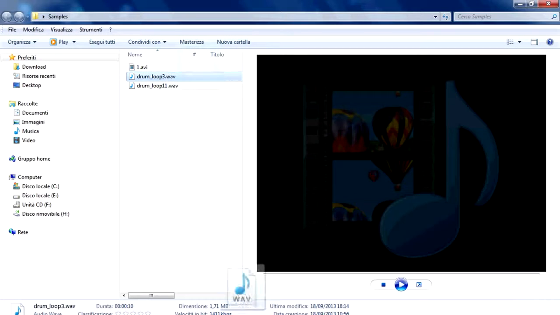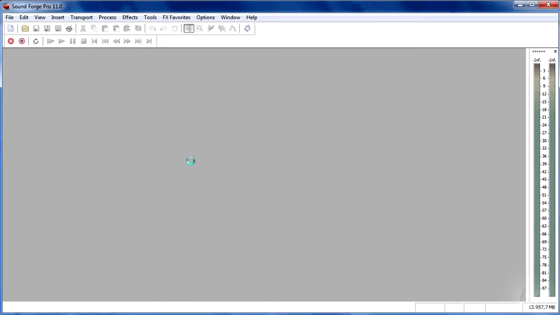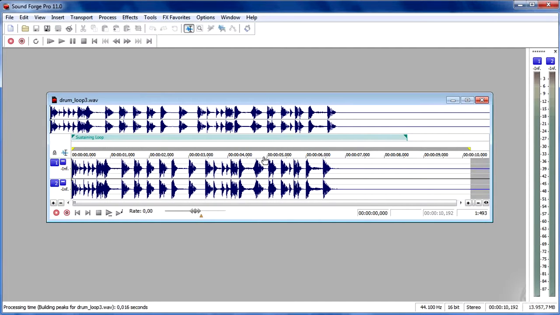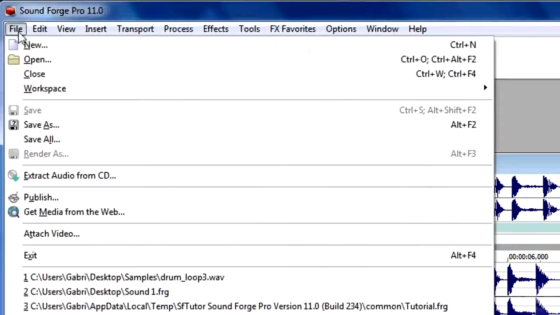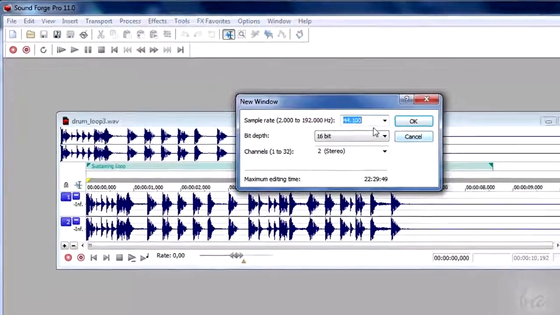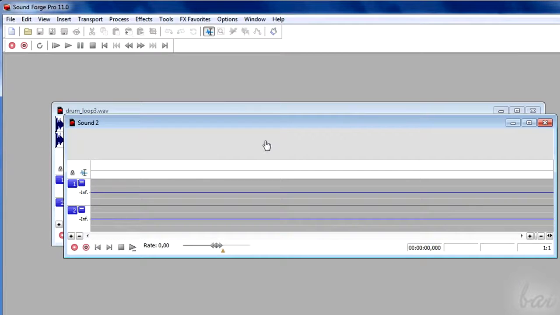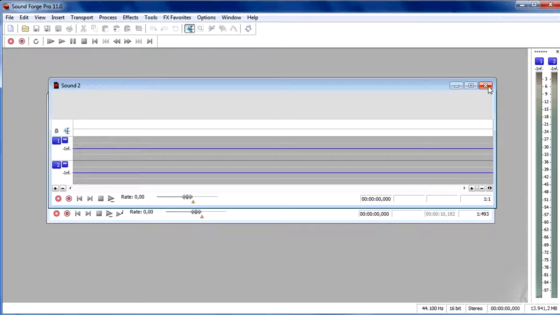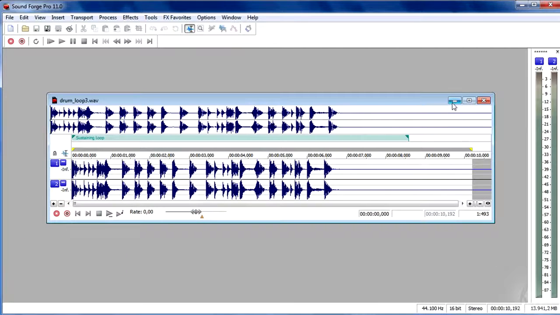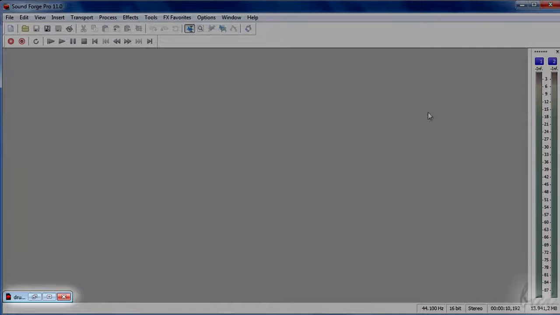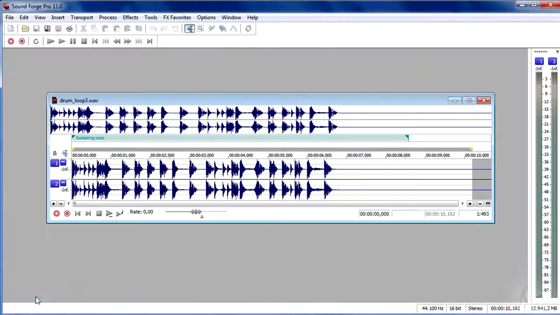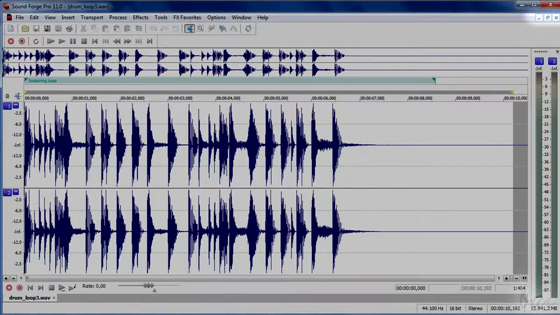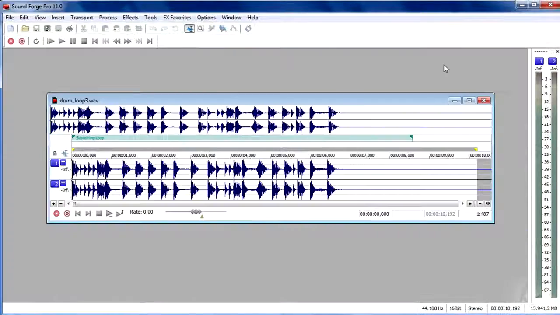To import a track, simply drag the sound file into your workspace. A window will appear showing the waveform of the file in full. If you need to open a new project, go to File and then to New instead. These windows are managed normally. You can move, close, or minimize them. Minimized windows are put in the bottom left corner, whereas a maximized one can be controlled using the buttons in the top right corner. Let's go deeper.